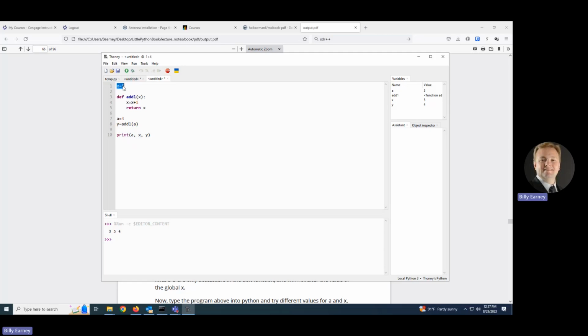They're not the same. That's why in the previous example, I assumed that X, Y, and Z wouldn't work, but they do. But it's safe to assume that in a function like this, you can't reference these variables, that it has to be a new one. So this is defined X is equal to X plus 1, which is this value here, added 1. We return that value, put it into Y. So spend some time looking at this example. If you can understand why A should equal 3, why X should equal 5, and why Y should equal 4, you have a pretty good understanding of scope.